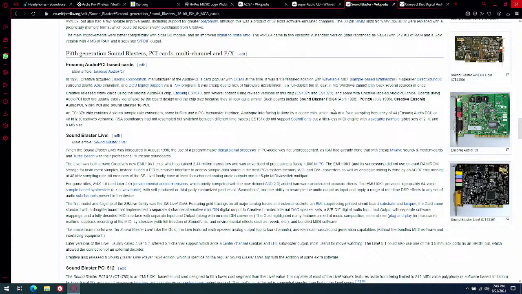And Live was built on Creative's EMU10K chip. I had lots of Sound Blaster Live cards. I've still got a CT4830 card sitting around here somewhere. But the big thing about Sound Blaster Live wasn't necessarily the audio quality it brought to processing.